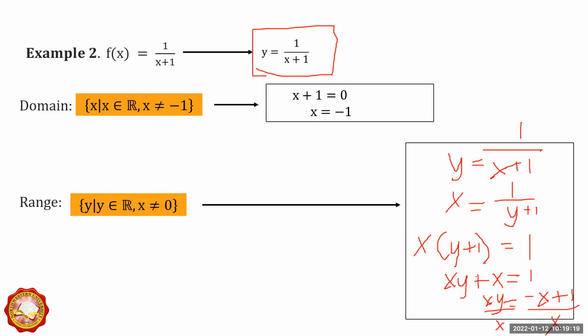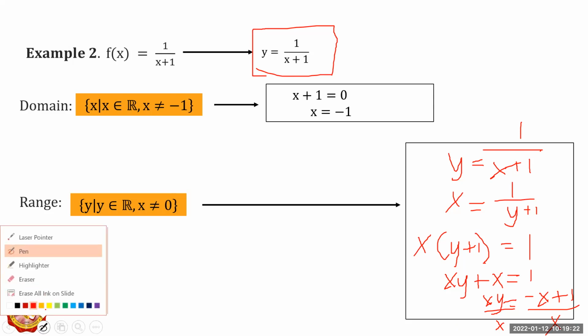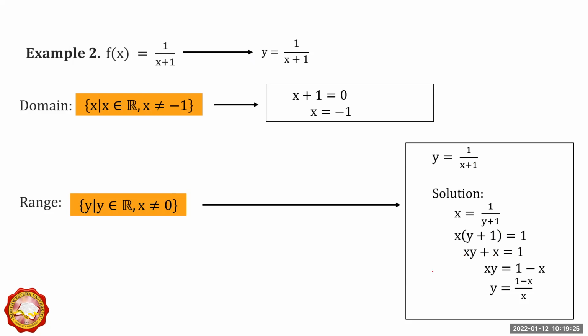Okay? Now, with this solution of yours, nakakuha ka na ng value ng y mo. Now, what would make your y value undefined? Since this is a fraction, you know that if your denominator is 0, that would mean that your function is undefined. So, dapat yung x mo is not equal to 0. That's why it's your range. Kasi, if you're going to have a value here, hindi ka kailanman makakakuha ng 0. That's the meaning of your range.